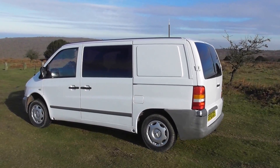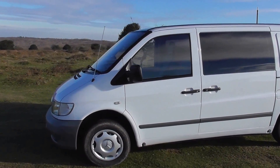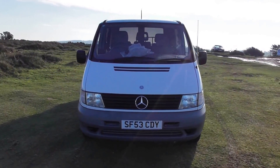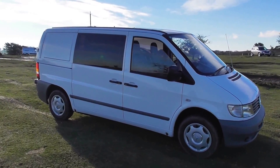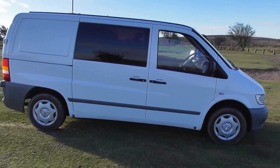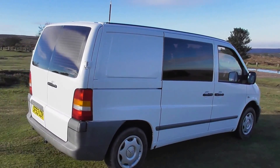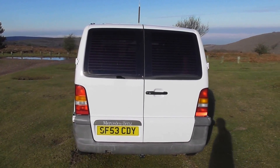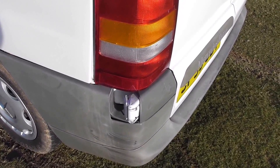The van is in absolutely immaculate condition and we'll take you underneath the bonnet as well. Starting on the passenger's side — apologies for any wind noise, we're parked up on top of the Quantock Hills in Somerset, absolutely beautiful day today. Here's the front of the van, and now the driver's side — 2.2 litre turbo diesel, 110 brake horsepower. Here are the double doors on the back of the van. The only fault I can pick with it is that little plastic cover that's missing off of the hinge.